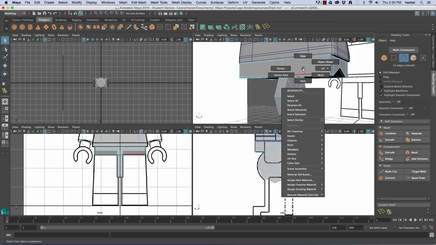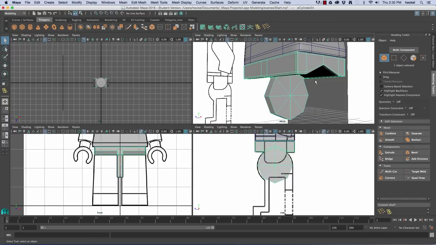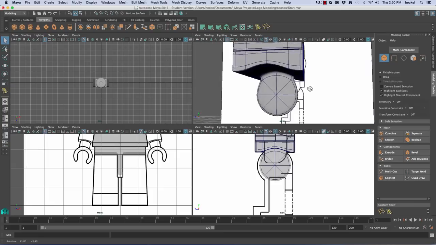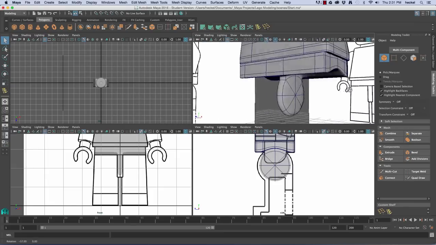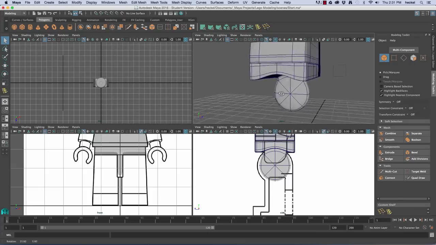So I'm going to hit Q, right click, go to object mode, and I'm going to hit 3 on the keyboard. And then we have that piece. Shape looks okay. We need to do a few more edge loops here.